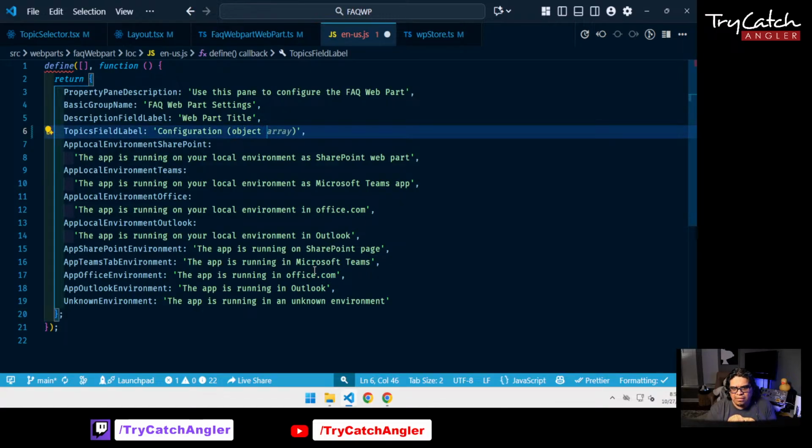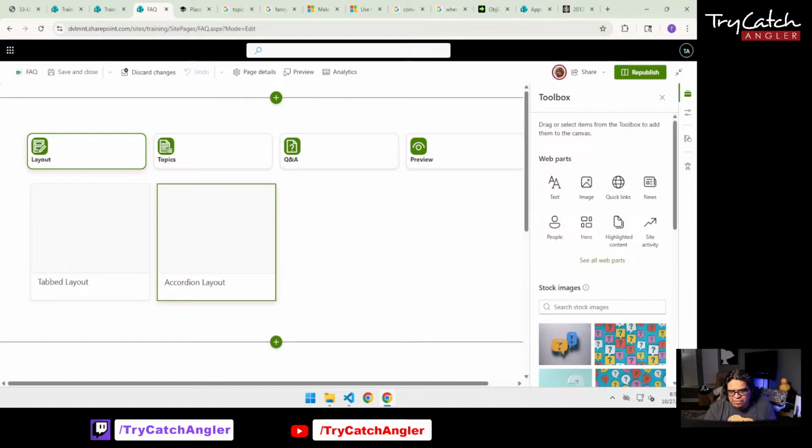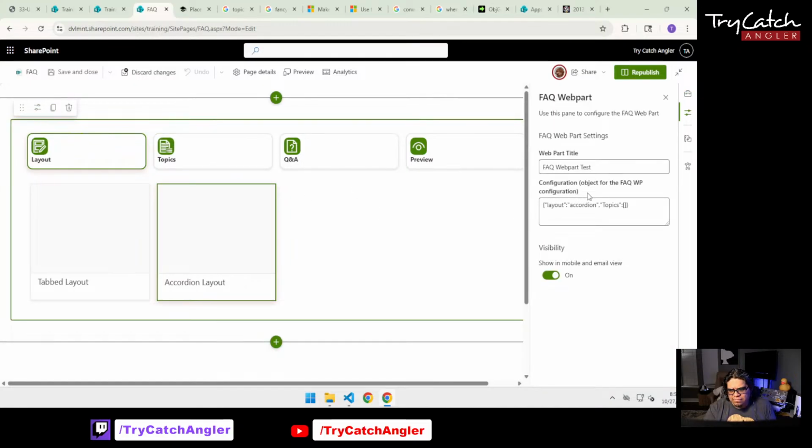Object for the FAQ web part configuration. All right. And obviously this is not going to change because remember we have to build it and all that. Oh, I guess it does change. Never mind. Disregard that. I made a mistake. So it didn't change, but I mean it did change, which is a good thing.